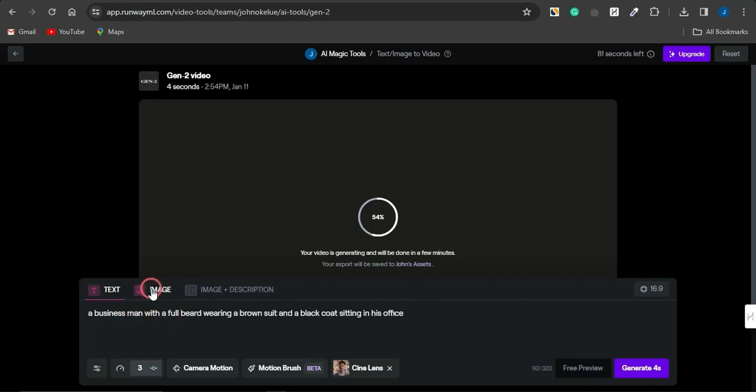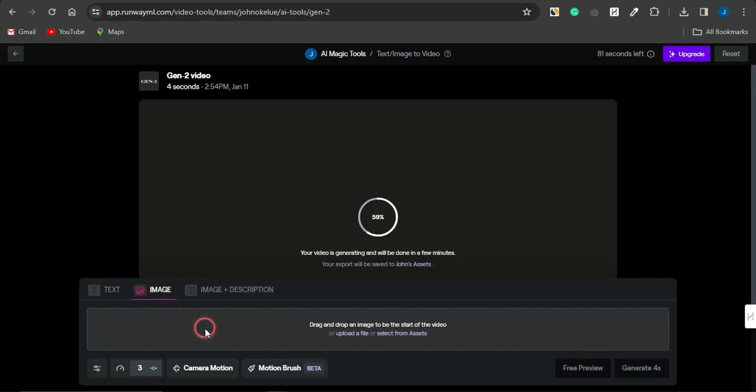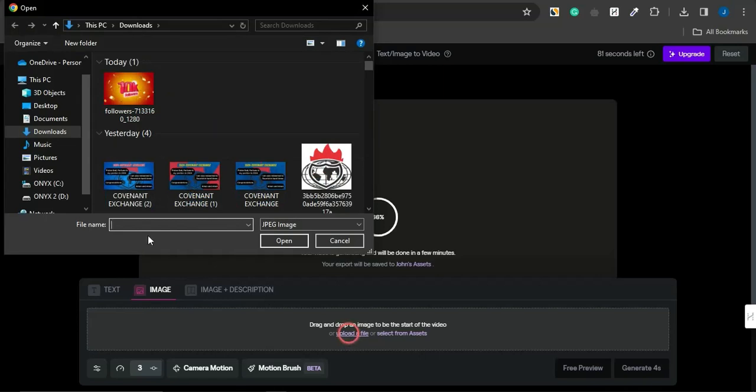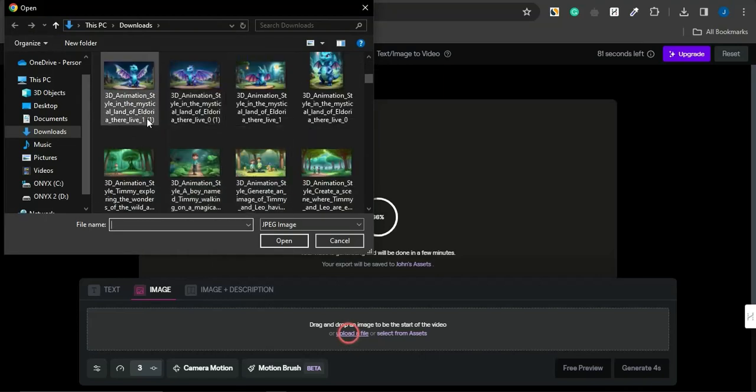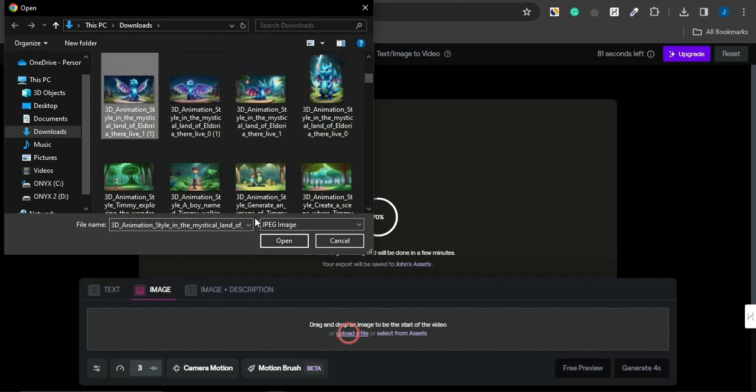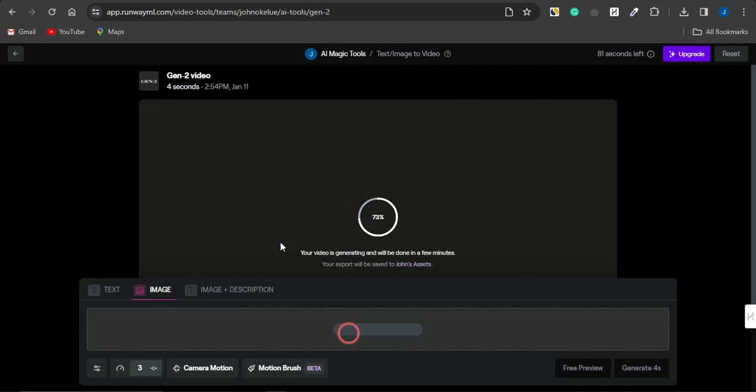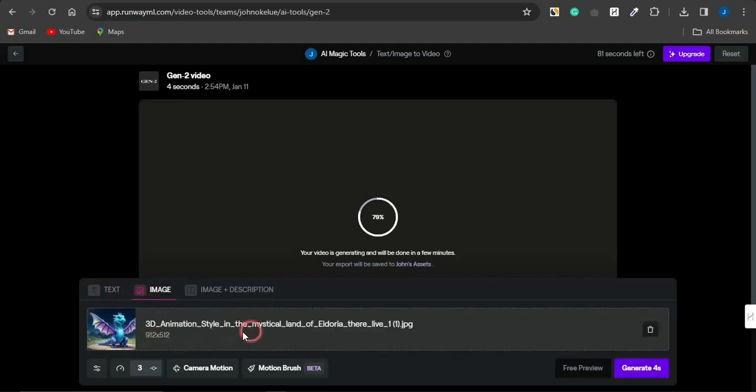You can see right here, if you go on to clicking on this image, you can go on to animating or converting an image into a video via utilizing this section. And you could simply click on upload the file. If you click on upload the file, you want to scroll through your device to go on to selecting an image you want to go on to animating right there. If I want to simply animate a 3D character, I'm just going to go on to inserting that or uploading that on this platform. As you can see, the uploading process is in progress, and once that uploads successfully, you'll be able to see the thumbnail of that particular image in this section and also the title of the image.